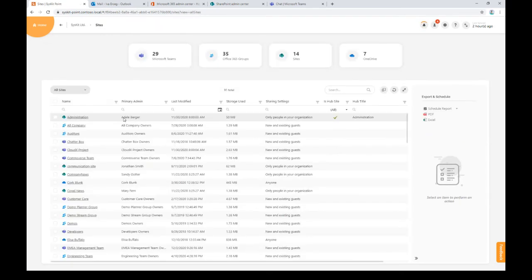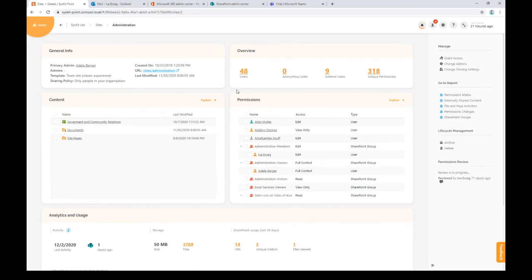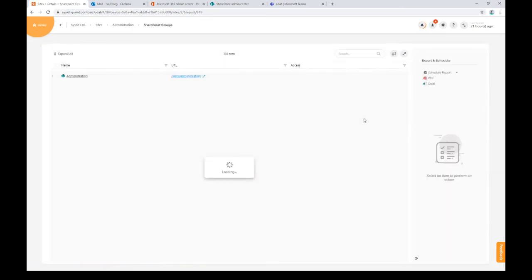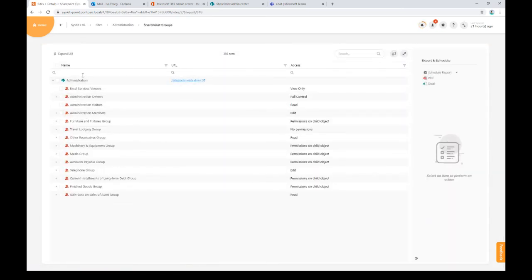If I go back, I can do that for the site that's not connected to a team. You can again see that SharePoint Groups report, and you can see that for this site that's not connected to Teams, there are a lot more of those. Of course, if you expand it, you immediately see all the members. Even if those are Active Directory groups like here, the green ones, again, you can expand them as well. And you have everything about your SharePoint groups and, of course, Active Directory groups in one report.